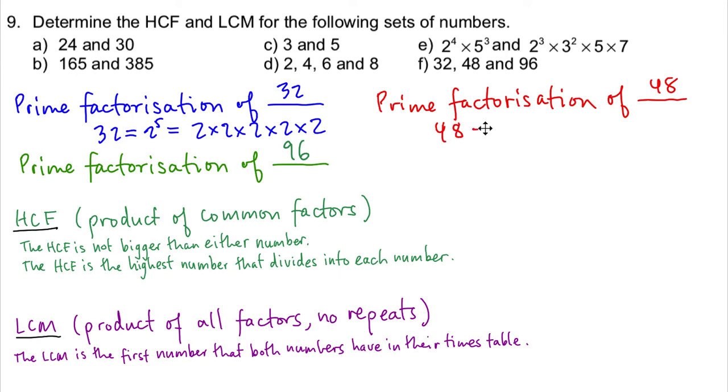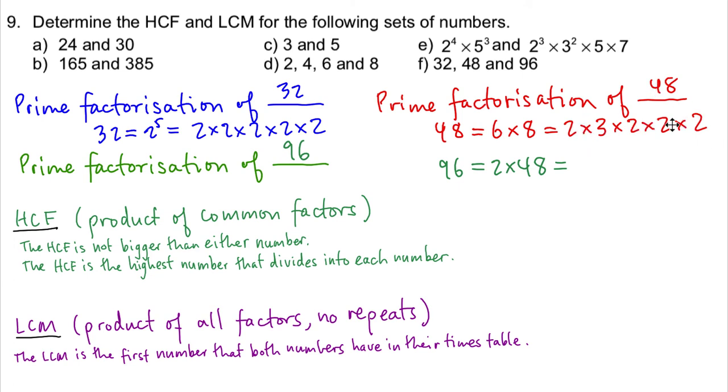48 is 6 times 8, which are single-digit factors, which are important for us to memorize, and 6 is 2 times 3, and 8 is 3 copies of 2, all joined by multiplication. So I could reorder them. I could put all the 2s first and the 3 second, but you can leave it like that. Now 96 is actually 2 times 48, so I'll just write 96 over here. 2 times 48, which is going to be another 2 on top of all of these.